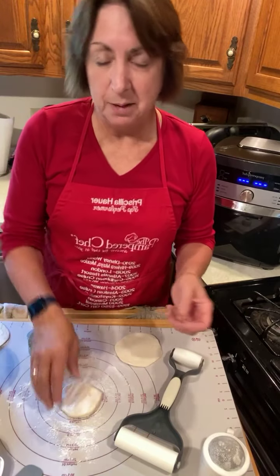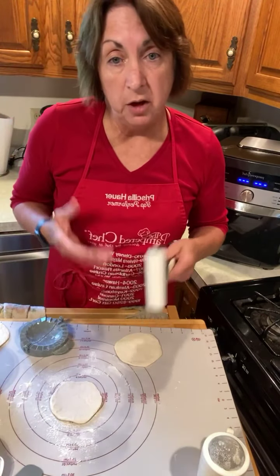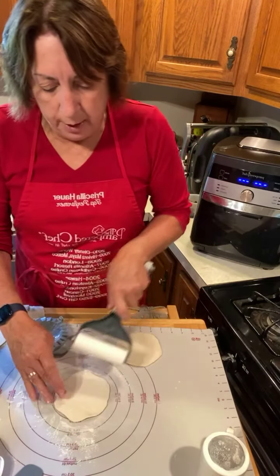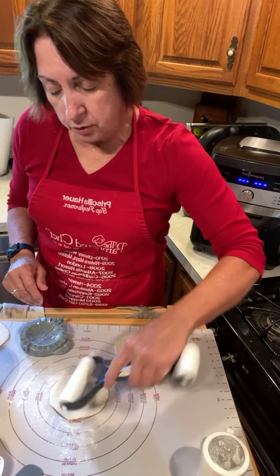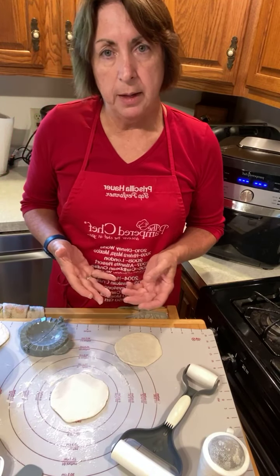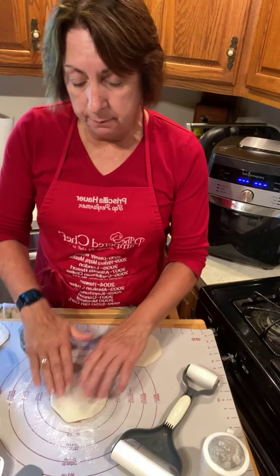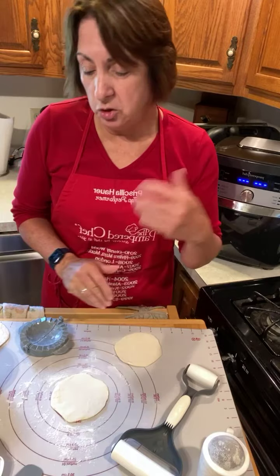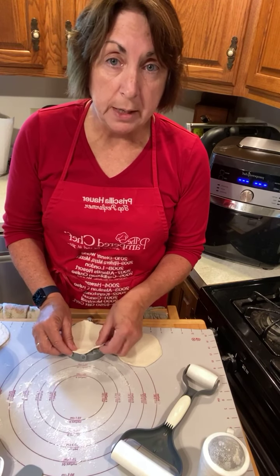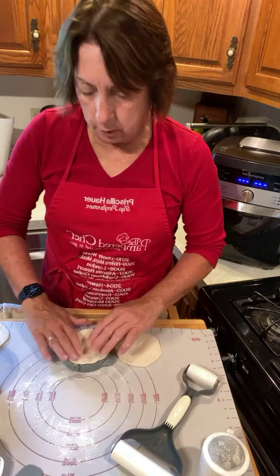If I had gotten home sooner I would have had a couple pre-baked, but I didn't — sorry. It's going to make 16. With a can of eight biscuits you'll get 16 halves. I think they probably freeze up well too. The same thing if you want to make hand pies — you can freeze them either unbaked or baked. If I make peach hand pies, I can bake them in the air fryer and then freeze them for later. It would be nice to pull something out of the freezer for a quick dessert. I would just reheat it right in the air fryer — that's where I reheat everything: pizza crusts, pizzas, everything.